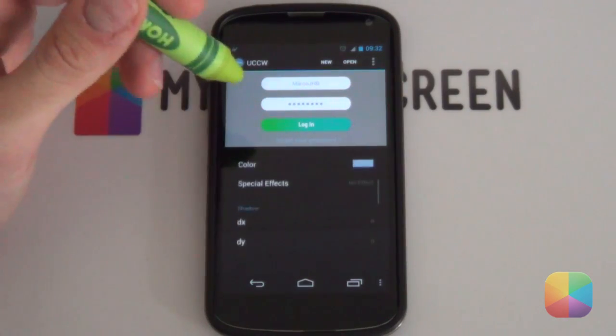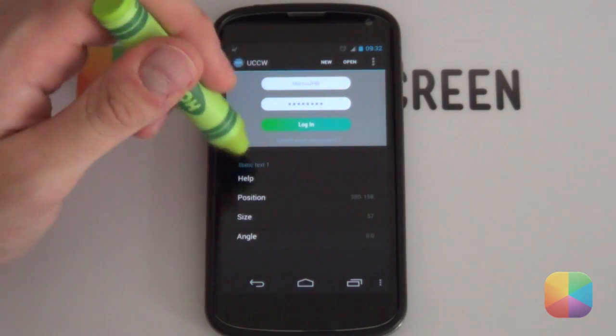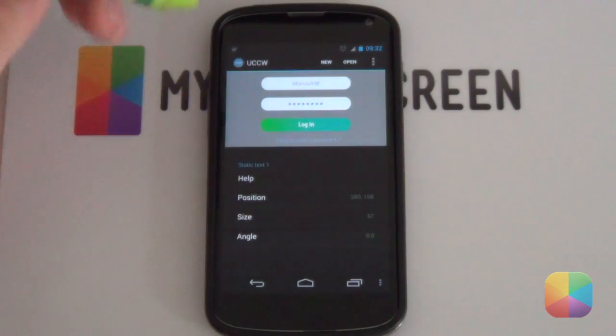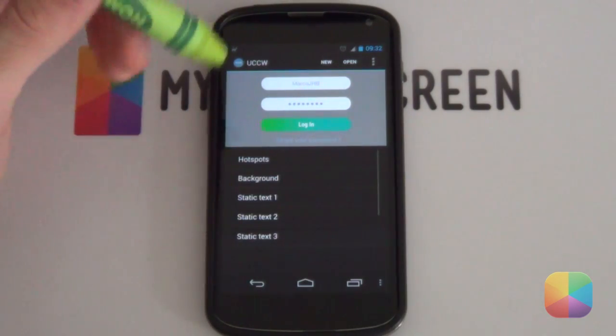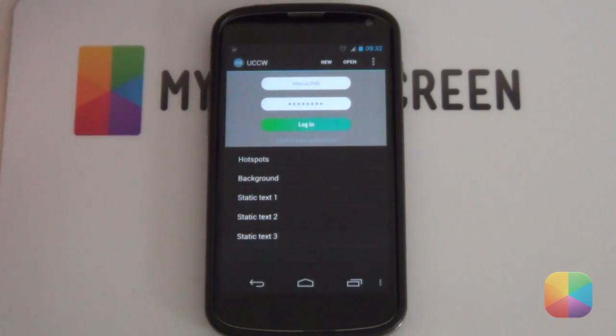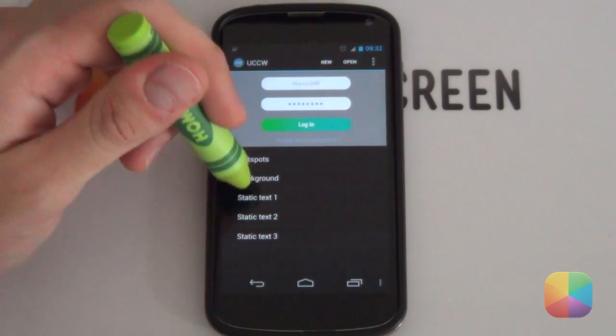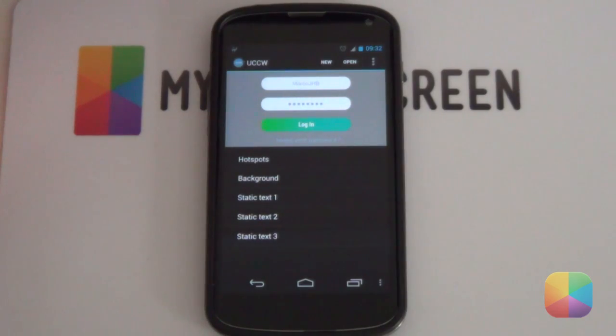Remember, if it doesn't fit in too well, maybe it's too much to one side, you can always select position and reposition it. Now, you're also welcome to change that password, but of course it's not really usable, but you can always change it to whatever else you would want. I'm guessing that'll just be in your static text too.